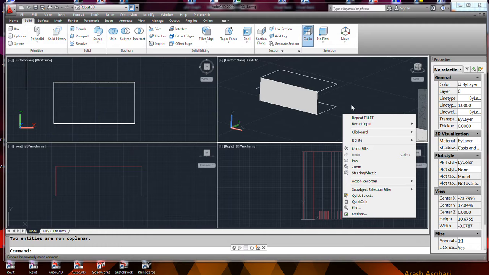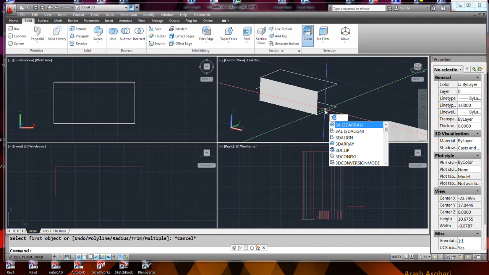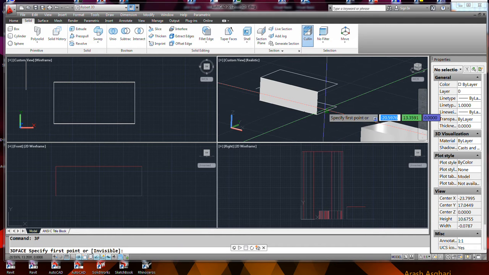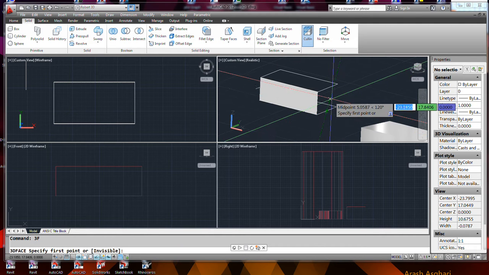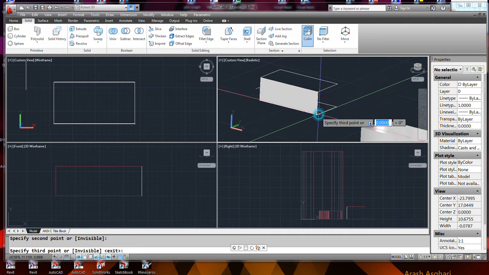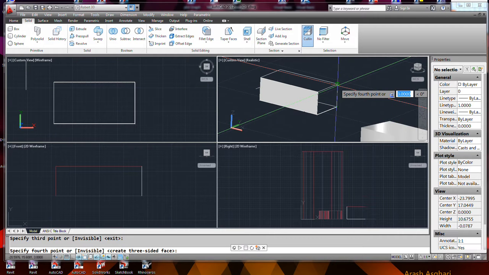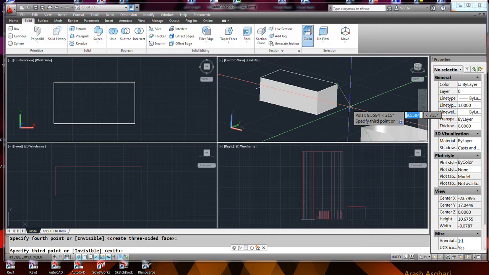Why the hell does this keep popping up? Select object. Okay, anyway, you click it here in this counterclockwise order.